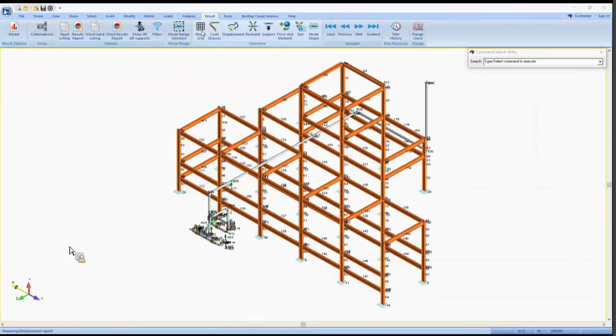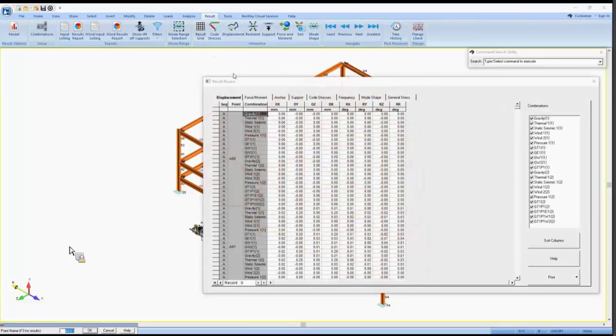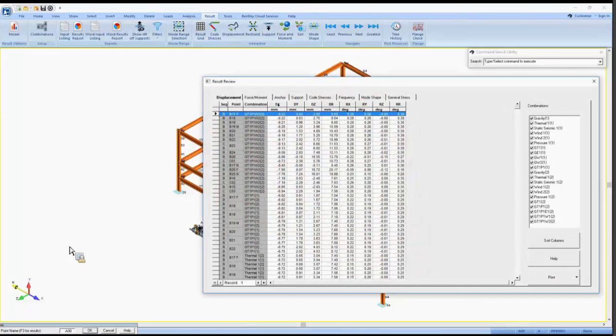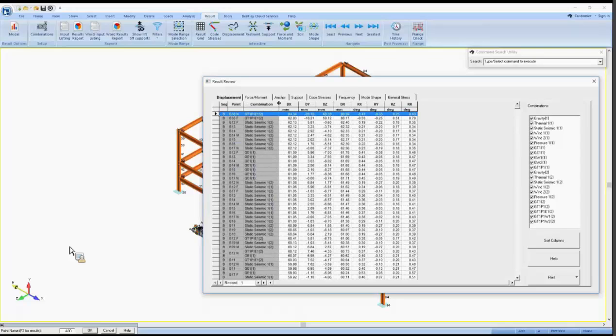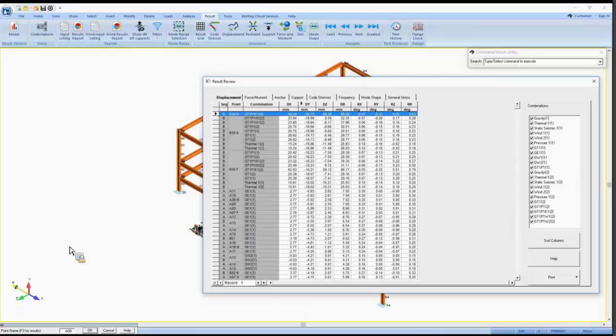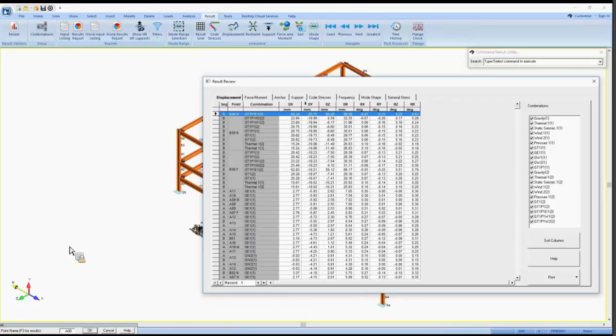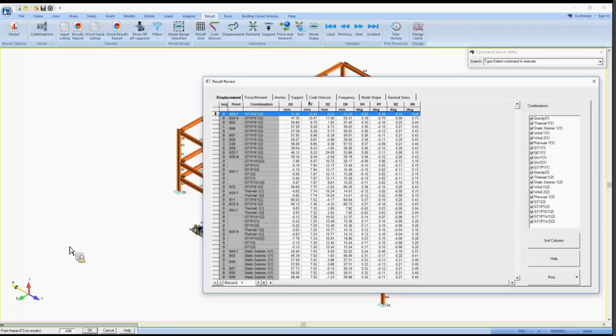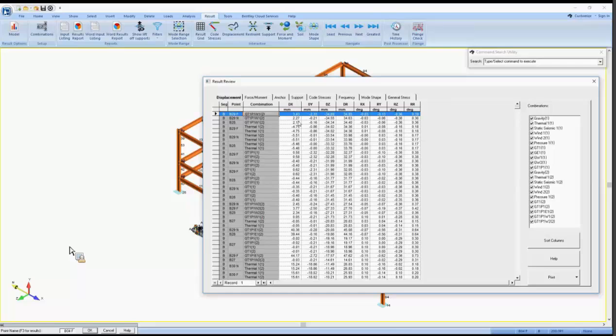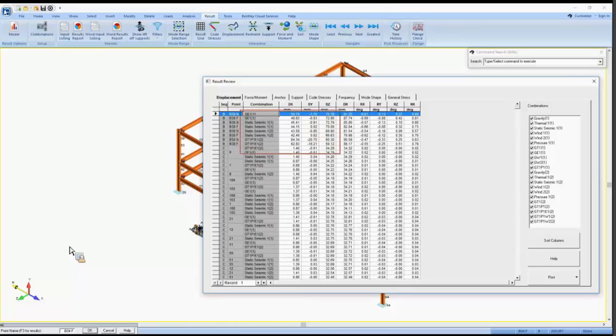He can use the results grid to review the displacements, and this will help determine which load combination or combinations should have the deflected shape exported to a DGN model to check for clashes. The largest movements in all of the directions here seem to be occurring in that sustained plus earthquake case. And so in our example, we will export that load combination. So here we see in the Z direction also, we have some large movements of 76 millimeters, again occurring in that earthquake case.